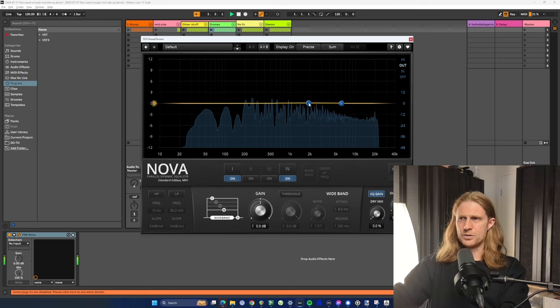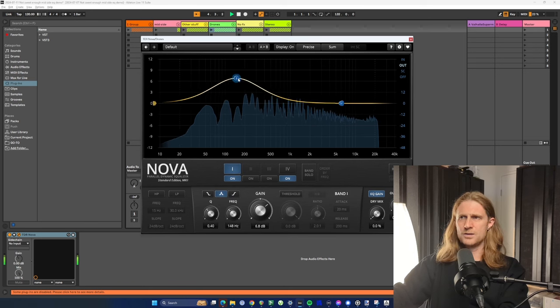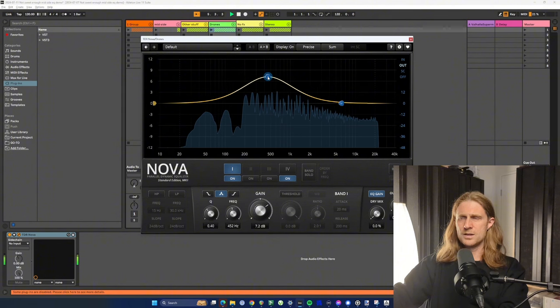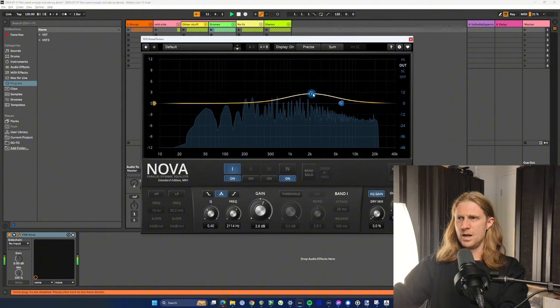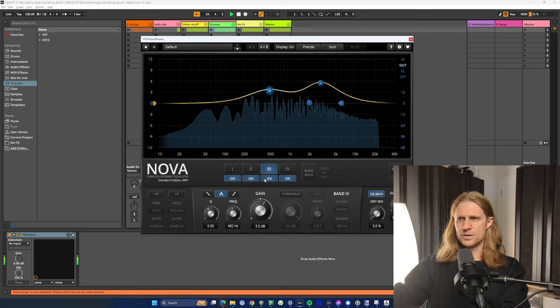I'm just going to grab a bell and just kind of run it quickly across here, see if I can hear where those main frequencies are. And I think about 500 hertz is probably where that power is coming from. And if I go up a bit further, there's also some stuff happening at 2K to give it a bit more sizzle. So I'm just going to turn on these two curves I've added already.